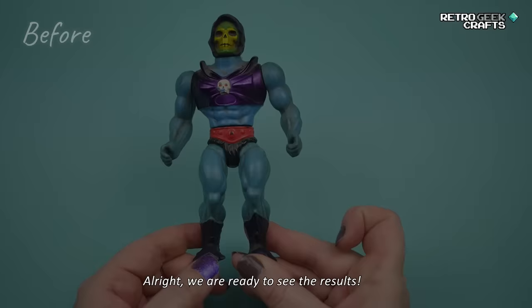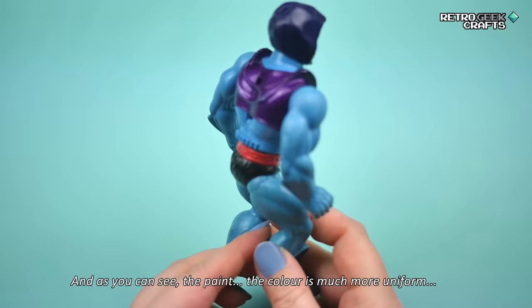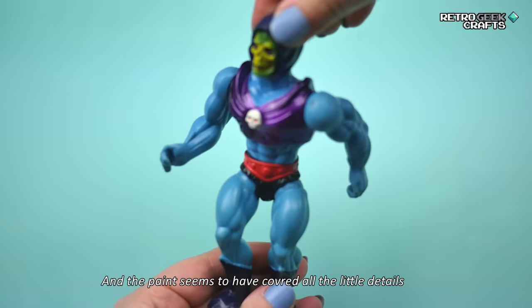Alright, we are ready to see the results. Here is the before. Poor Skeletor, possibly abandoned somewhere in the garden. And here is our repaired version. And as you can see, the color is much more uniform. The paint seems to have covered all the little details.